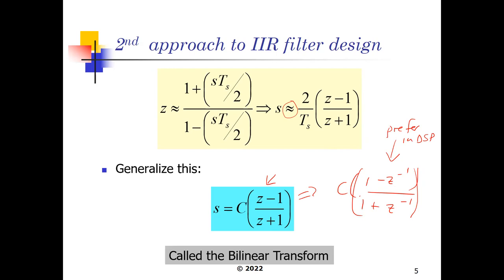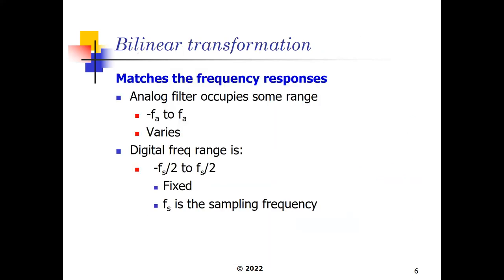Okay, so it's a mapping, and what you're doing is that you have something in the S domain, this is the S plane, and then you have the Z plane. And we're taking things from here and mapping them into something here and using that relationship between S and Z called the bilinear transform. Okay, so it's basically like a translation from a point in one plane to a point in the other. Okay, so let's see how that helps us.